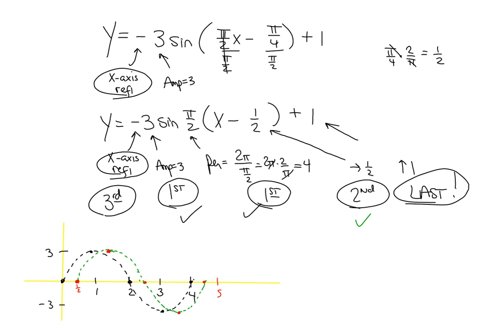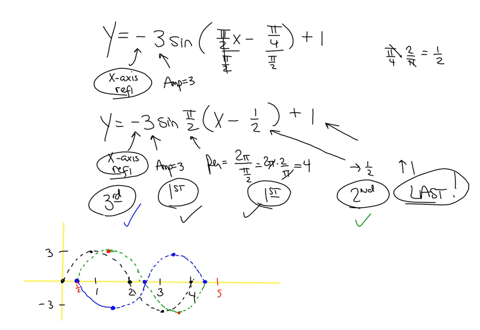Now we have an x-axis reflection. I'm going to go to blue. So this stays in the same place. This point, instead of being at 3, is going to be at -3. This stays in the same place. This, instead of that -3, is going to be up at +3, and this stays in the same place. And so now I'm connecting the blue dots. And there we go. There's number 3.